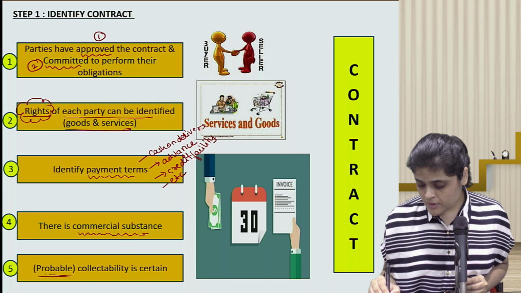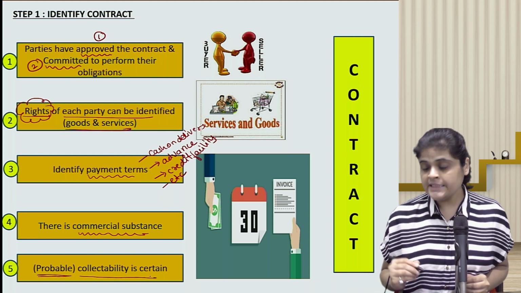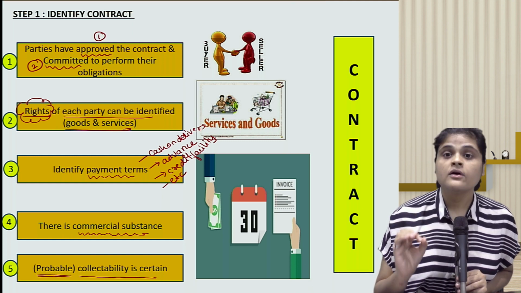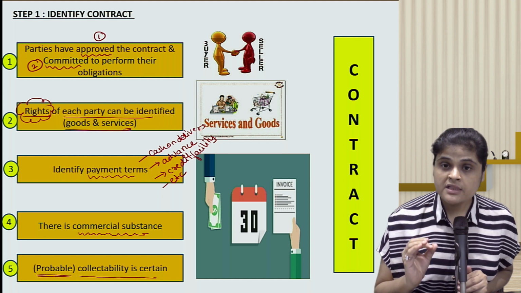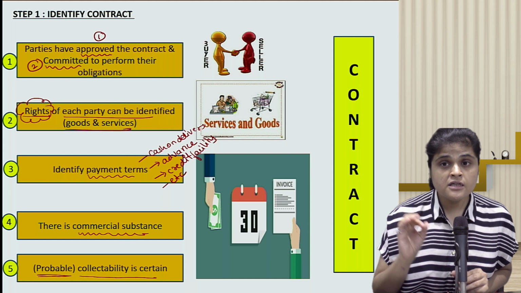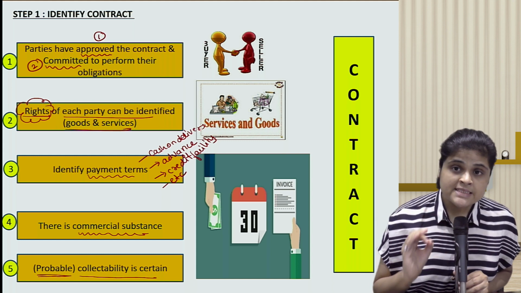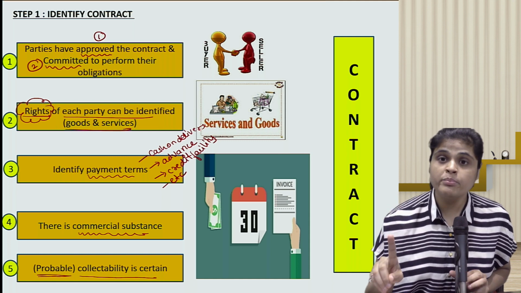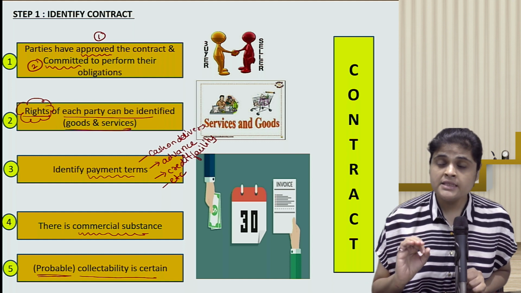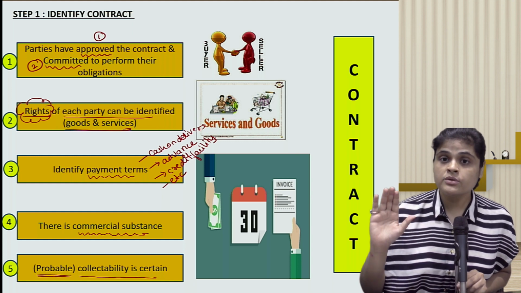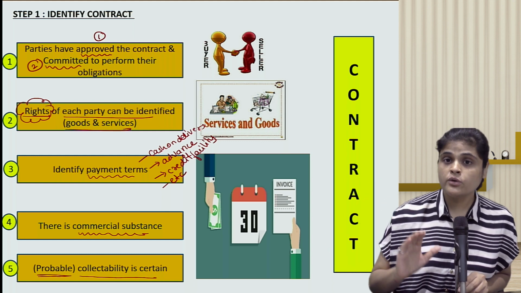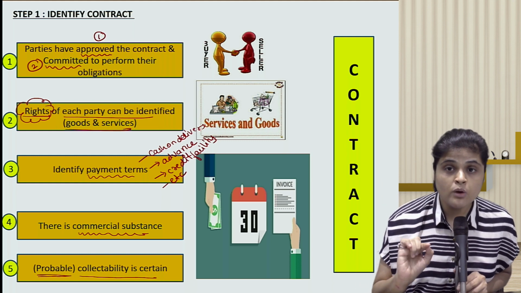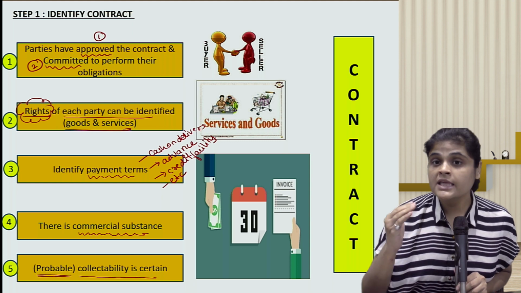And finally, probable collectability is certain. See, revenue can be recorded only when we feel the buyer is going to give us payment either today or in future. We will extend credit facility to the customer only and only when we are sure that he is going to pay us money in future. Probable means there is certainty that we are going to recover money from our buyer either today or tomorrow. If there is a question mark, or if there is any uncertainty or doubt with respect to collectability, we cannot record revenue.